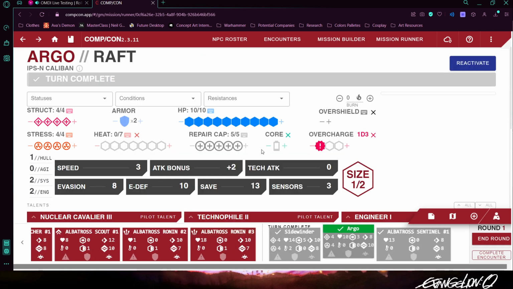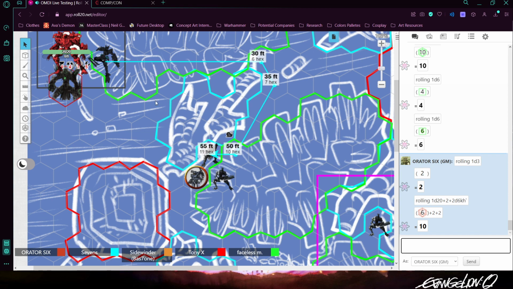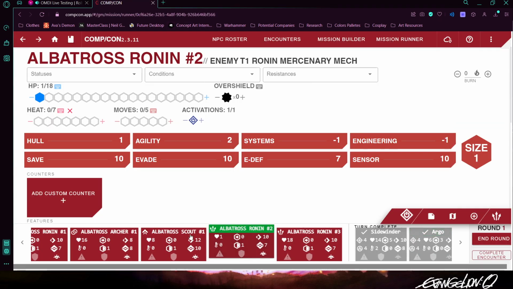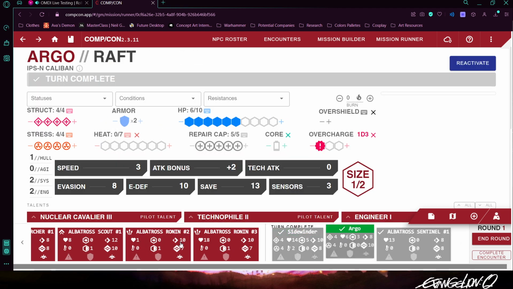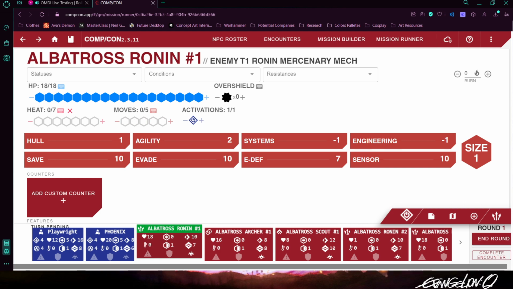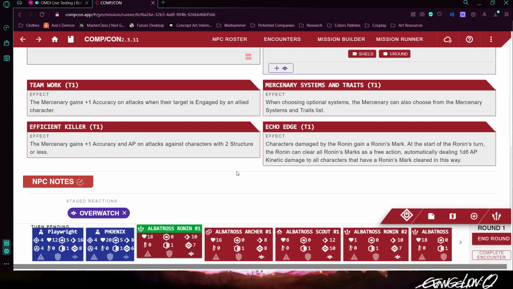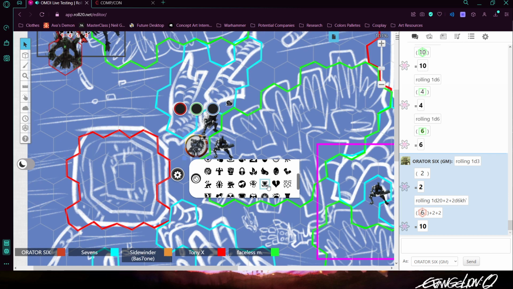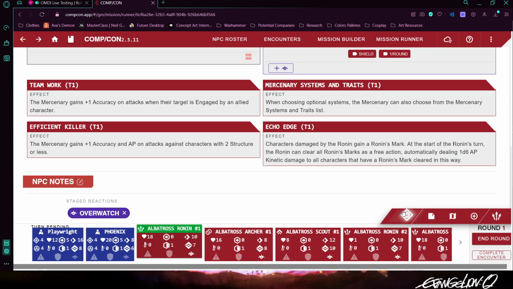By your armor. So 4. Yeah. I think we're both seeing two different versions of my sheet, but I do have a 10 evasion. Okay, meet to beat then. Yeah, okay, I'll try and keep that in mind that you actually have 10 evasion. Okay. Sorry about that. And that gives you an Echo or a Ronin's Mark. At the start of the Ronin's next turn, the Ronin can clear all Ronin marks as a free action, automatically dealing 1d6 AP kinetic damage to all characters the Ronin has damaged. And that is going to be the end of the Ronin's turn.